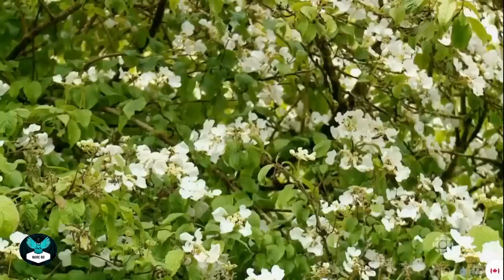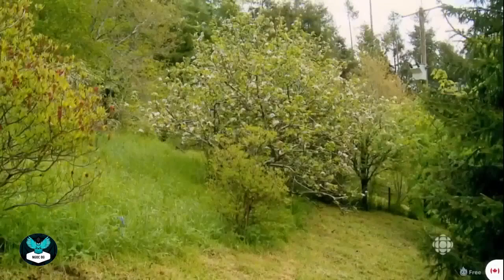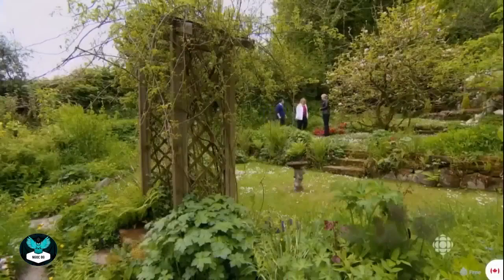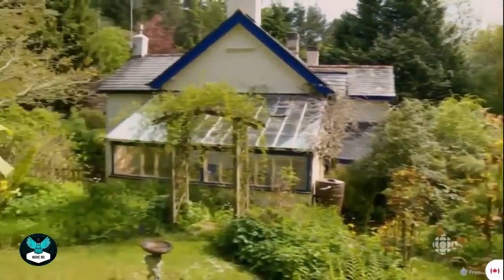Including the footprint of the house, the secluded lawned grounds bordered by trees and woodland total around an acre, including an apple and cherry orchard and its own stream. I'm not going to say what I think about this garden, but just walking up here, it's all terraced. What do you think? Beautifully cared for, thought out where the planting is, it's stunning. It must look beautiful through the seasons.